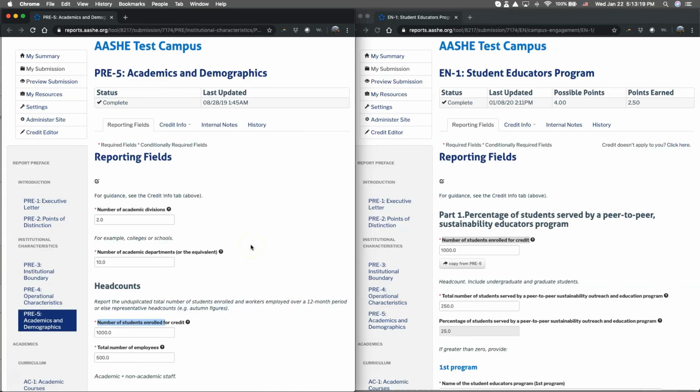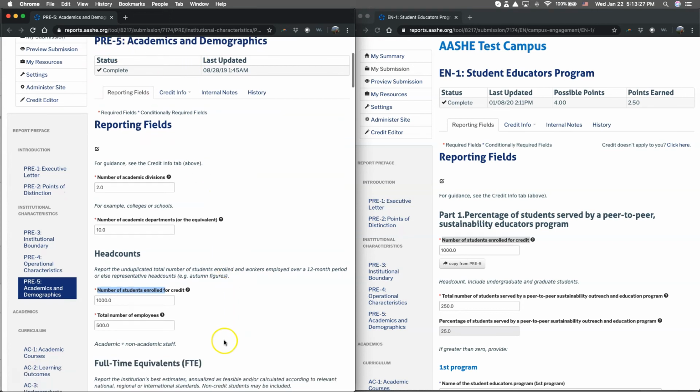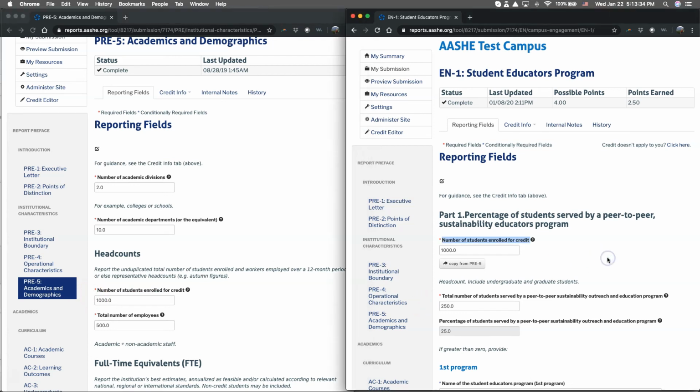To give you a visual of this, I'm in an example STARS report for AASHE Test Campus. And right now I'm in PRE5, and you'll see highlighted right here, the number of students enrolled for credit is 1,000. And if I go over to EN1, the number of students enrolled for credit is 1,000.